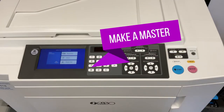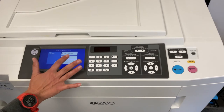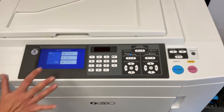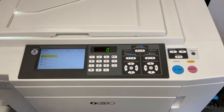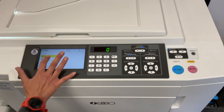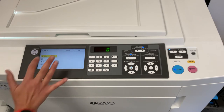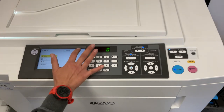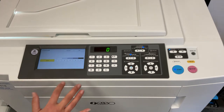Step two: make a master. Next, you will need to tell the printer you are making a one color print. Choose the correct color you are printing from the user interface on your press. For most applications, it doesn't matter if the color you want to print is in the first or second printing position, but every once in a while it will matter, so it is best to get into the habit of printing one color jobs from the first print position. After you indicate you are making a one color print, the press will ask what you want to do next. Select the option to make a master.